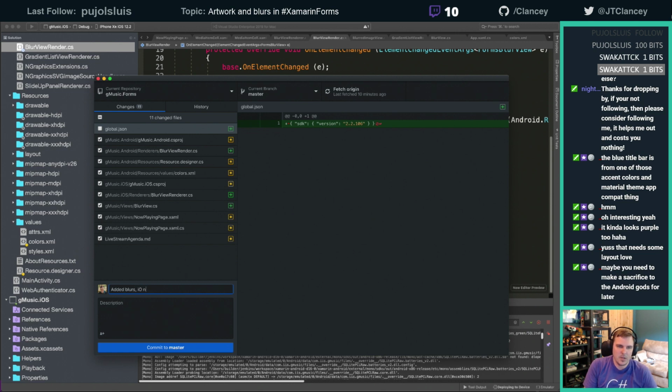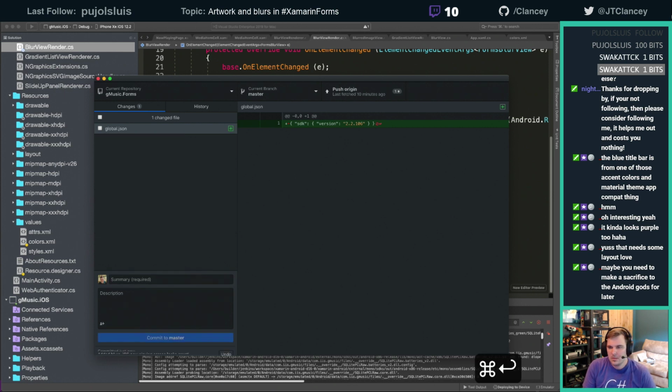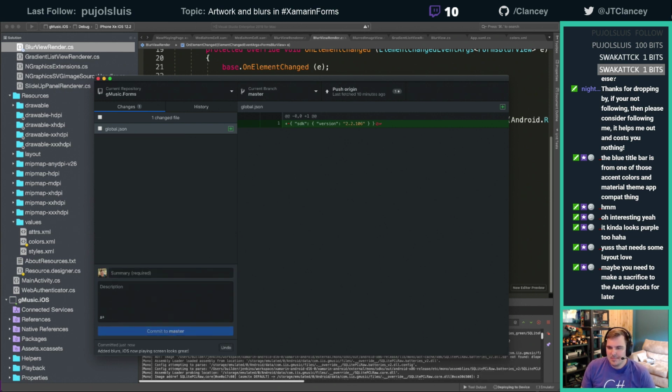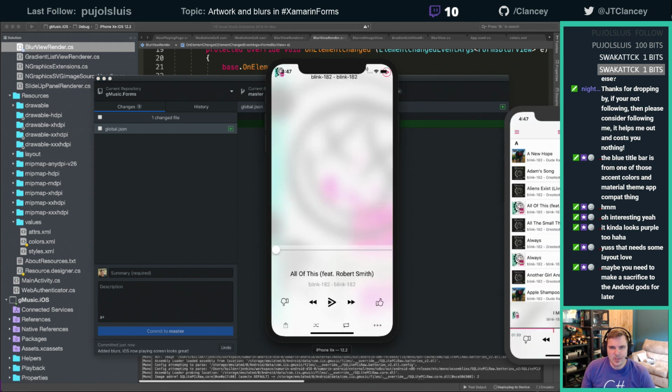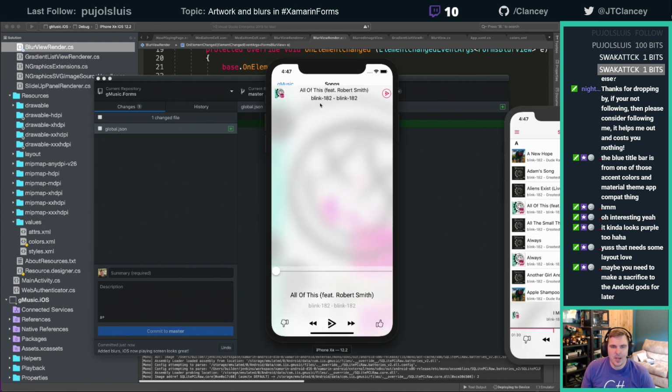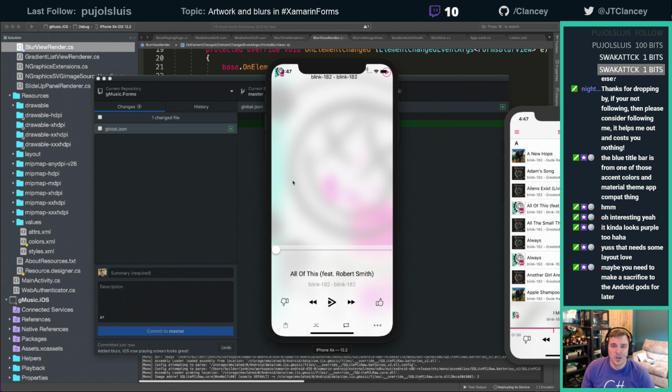Blurs iOS. Yeah, I'll fight Android later, I think. But I really like how far the iOS has come. We still need that artwork view centered here, which is going to be a little tricky.